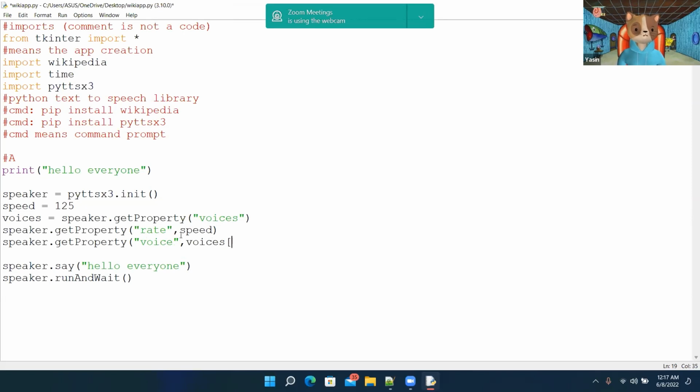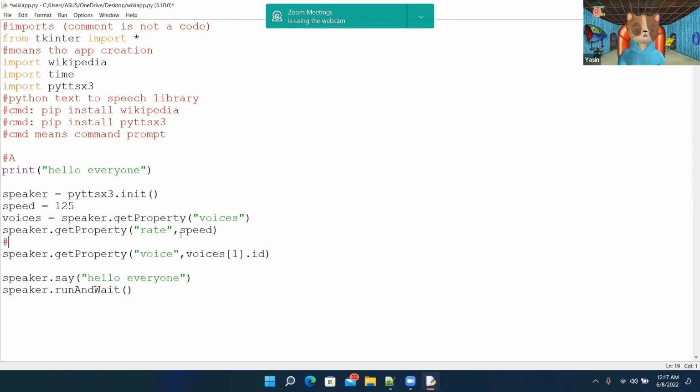So we tried the male one right now. I'm going to try the female's voice. Is the ID number 2. ID number 2, I'll explain you why. ID 0 is the male voice, and ID 1 is the female voice, because we start counting from 0 in programming, and 0 means 1, 1 means 2. And if you try to run it now, you will see the change.